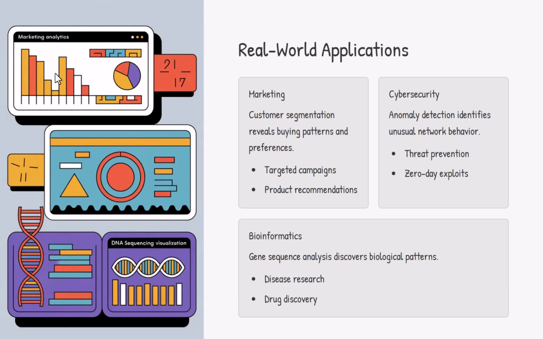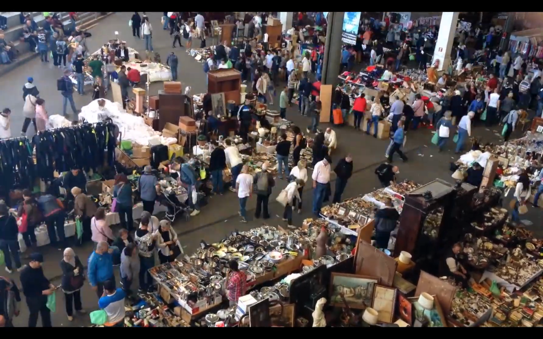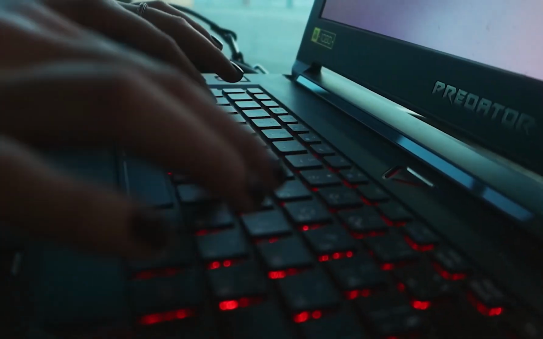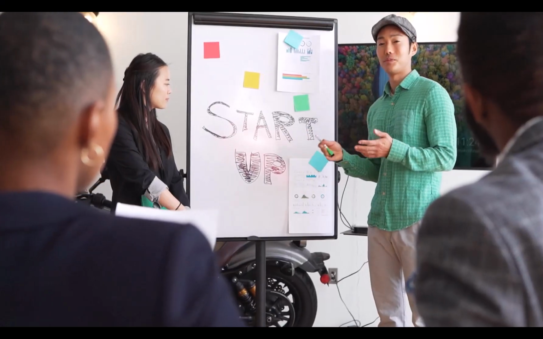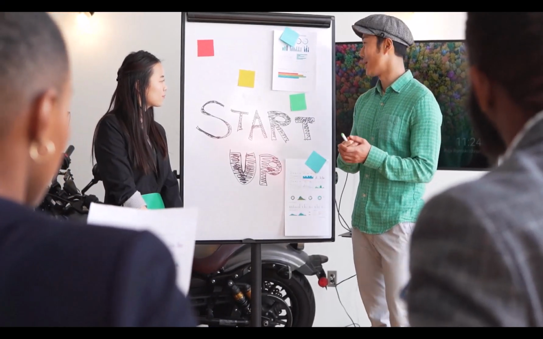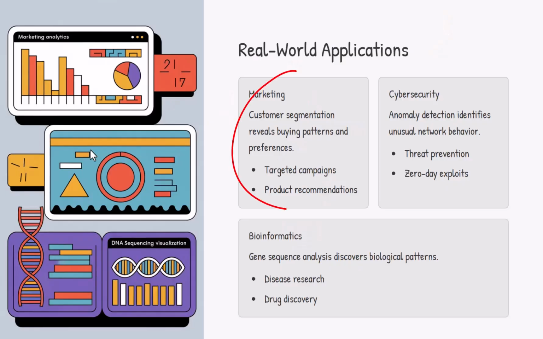So let's start here with something that really shows the power of unsupervised learning, how it's used in the wild. And I'm not talking about research labs, I'm talking about apps and systems you use every day. Customer segmentation. In case you've ever wondered how businesses figure out who to target, yeah, this is it. The model groups people based on behavior, clicks, purchases, patterns. Boom. Instant marketing segments, no labels required.